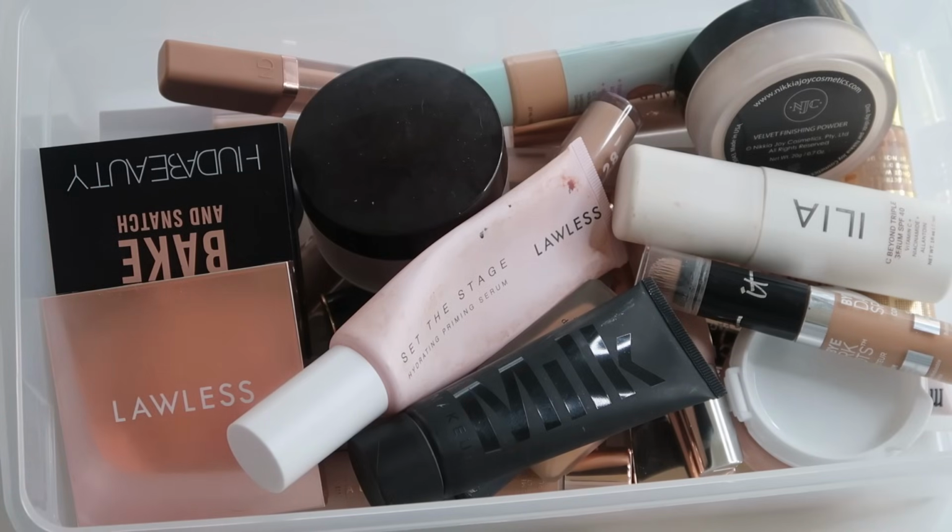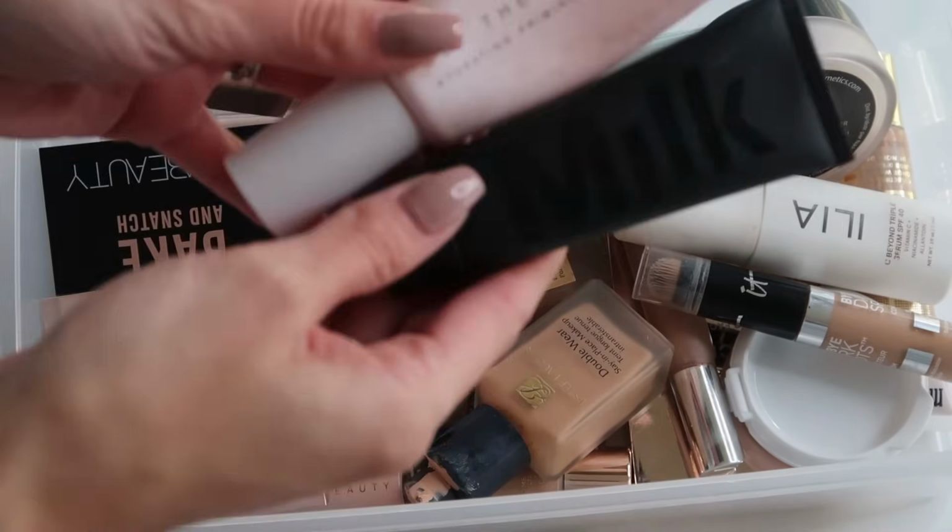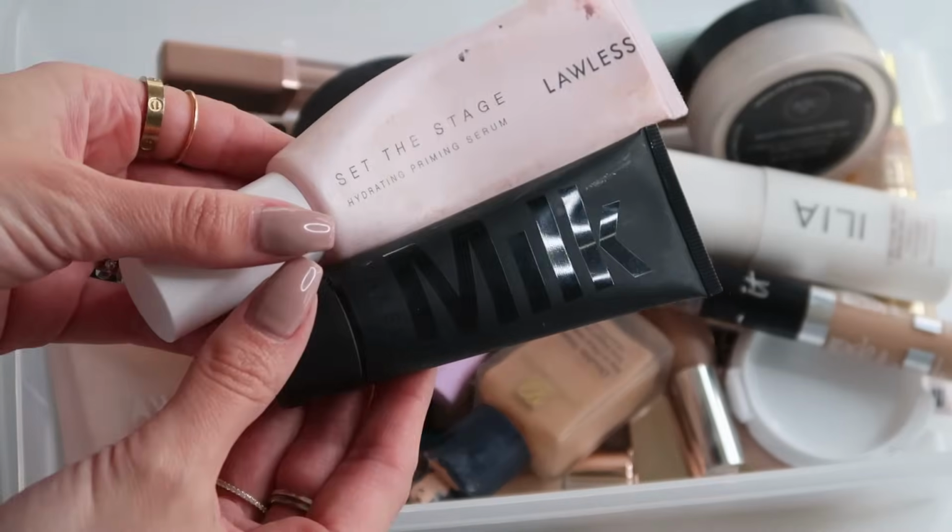Maybe if I'm going out, I want to say special occasions or out for a long time, but usually my skin is pretty fine without a primer. I do have more dry skin, also more sensitive skin. Typically I'm more acne prone, but it's been pretty under control as of late. So I now just have two primers in my collection.